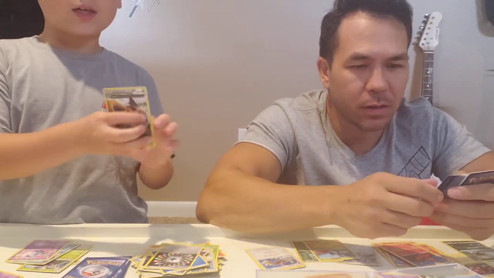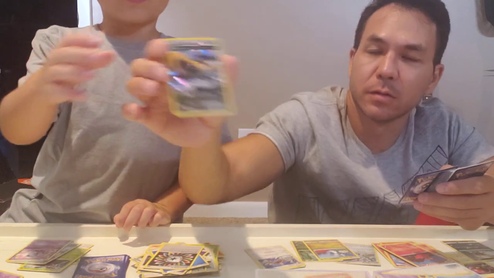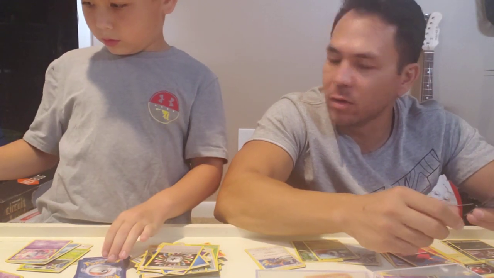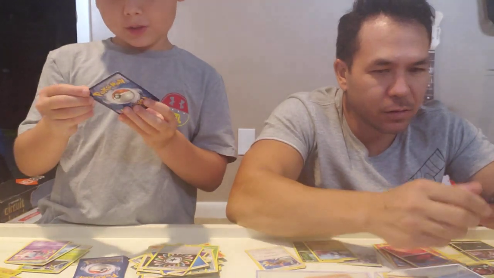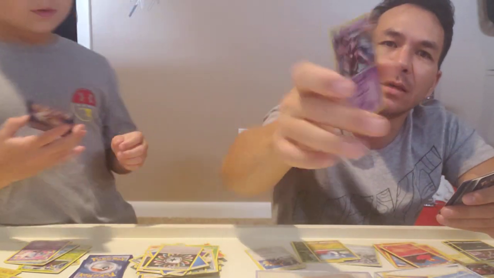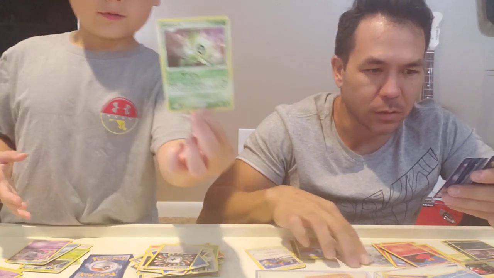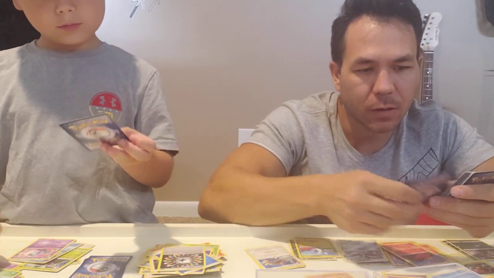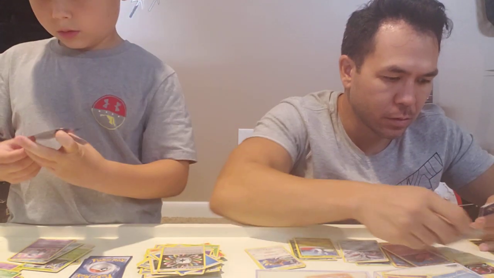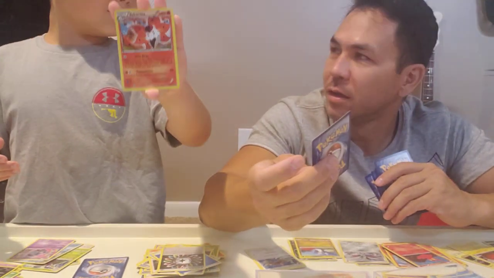Oh, you getting a Dragonite? Let me see. Dragonite. Dang, you got all the good ones out of your pile. Here's an Electro. Did you get another one out of your pile? Man, I have nothing. Here's another one. What is that? Deoxys. Yeah, definitely got more than me. Crab thing. Oh, I got another one. Cool.